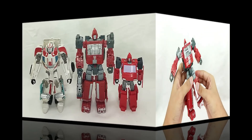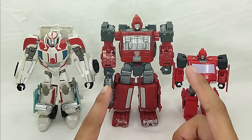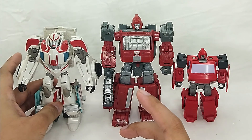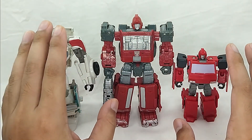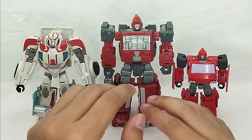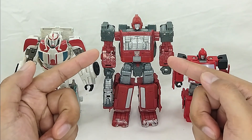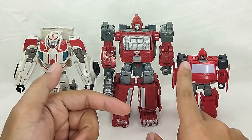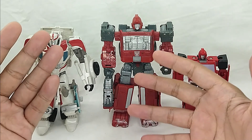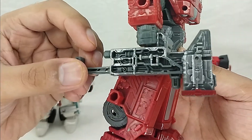For a quick size comparison: we have the siege Ironhide alongside the MFT third-party Ironhide and our Ratchet from Transformers Prime. He can actually fit with your other Ironhide figures if you're collecting them. If you like the Cybertronian transformation mode I totally recommend this figure, but if you prefer another style just skip it. He's not too big, not too small, but he is nicely bulky — he's awesome.